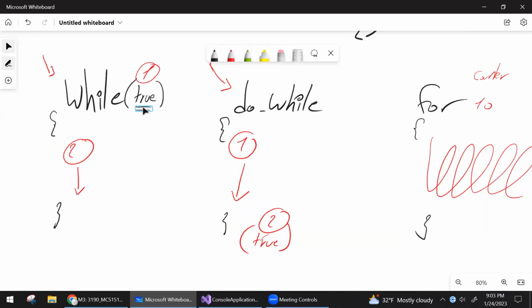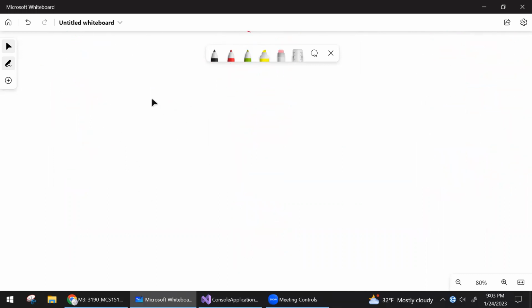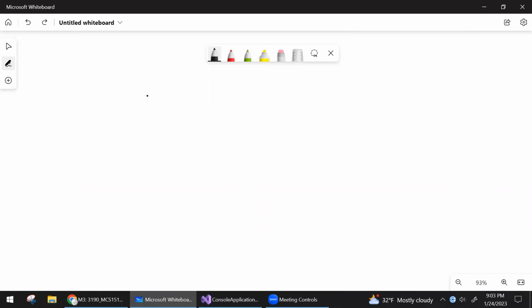Now let's try with the while loop. With the while loop, this is not very cool. Let me zoom in. So with the while loop, the format is basically while, small letter, because C++ is case sensitive.